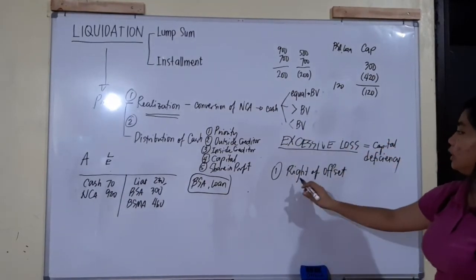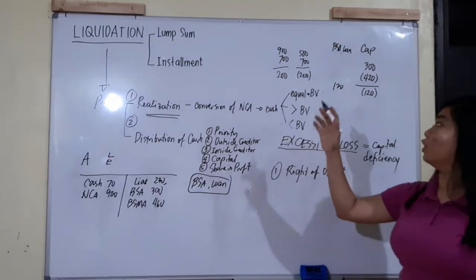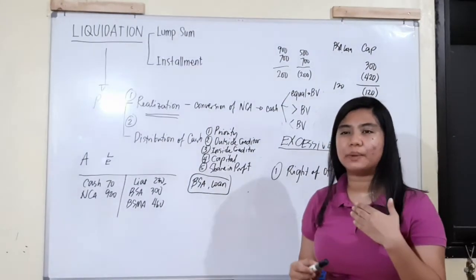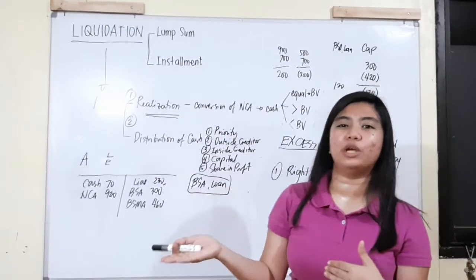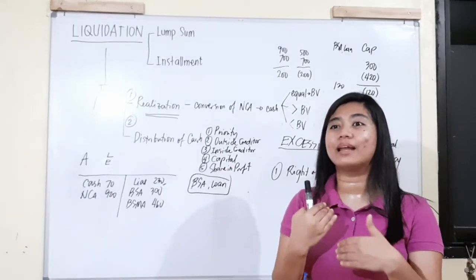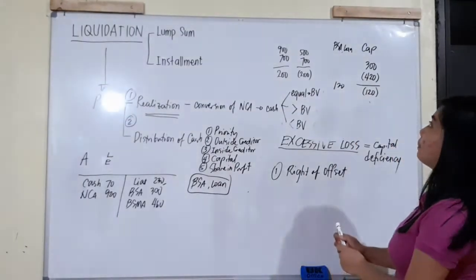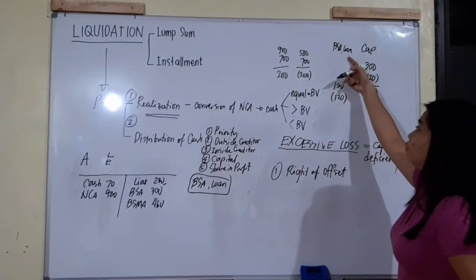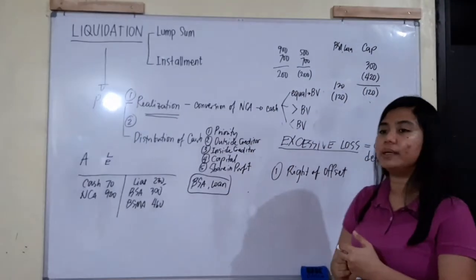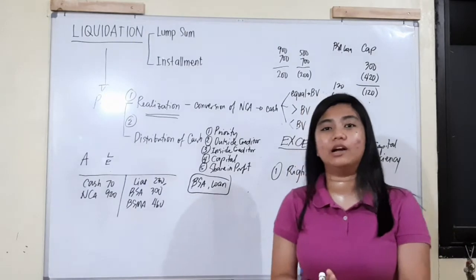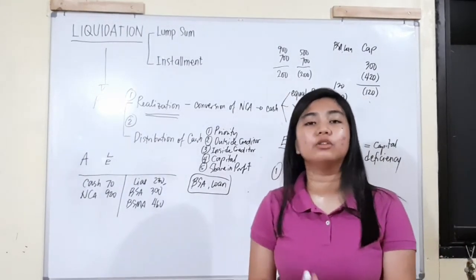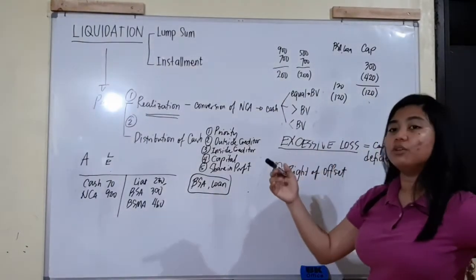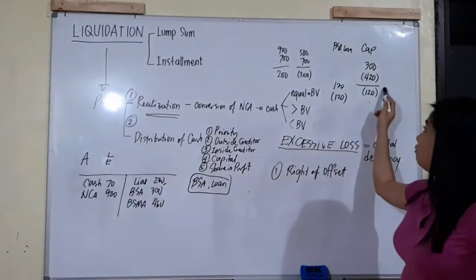So anong gagawin? I-offset natin yung loss niya gamit yung kanyang pautang. Parang ganito. Aloss pa ako ng 120, kulang yung capital ko. Sige, partnership, bayaran mo muna yung utang mo sa akin para mabayaran ko yung share ko sa loss. So, syempre, pag binayaran na yan ni partnership, tatanggalin niya na dito sa loan account. So, normally, kapag tayo nagbabayad ng utang, we debit the loans payable account or the whatever payable account, then we credit cash. Eh, kaso sabi niya, kaya niya yung sinisingil dahil para makover yung kanyang loss.